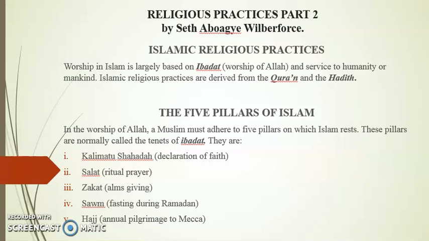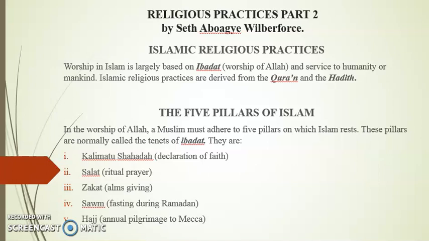This is Sewas, and obviously you know we are doing religious and moral education. Last week we discussed Christian religious practices, and this week we are going to discuss Islamic religious practices. Now, just as Christians worship, Muslims also worship. They have a way of venerating their object of worship. And so, let's look at worship in Islam.